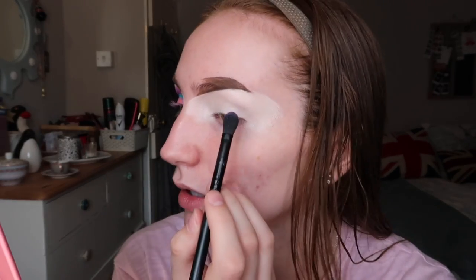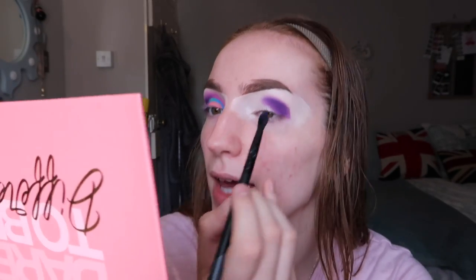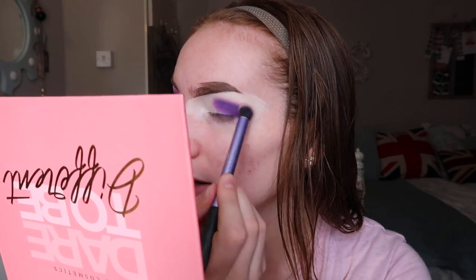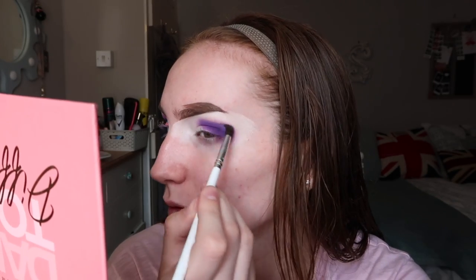Going into the Dare to Create palette and going into the shade Zodiac, this purple up here. Just going to pack that on the outer corner. And then sort of blend the edges with the same brush just as we go. I'm taking a buffing brush and just buff those edges as well. And back in with the purple just to build that colour back up again. And then taking a little brush and just using that to buff out the edges as well, just to get as much of a blend as possible.